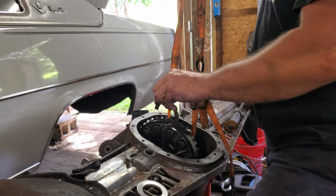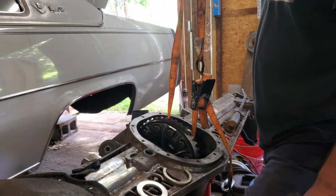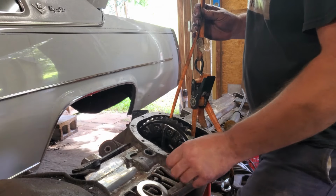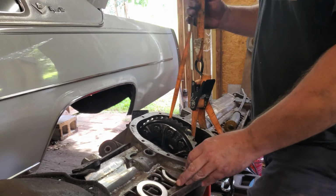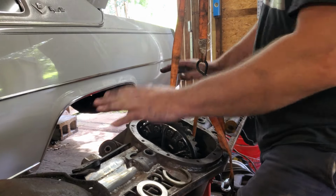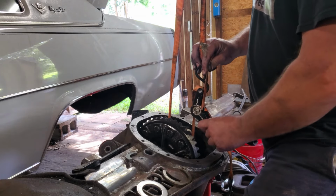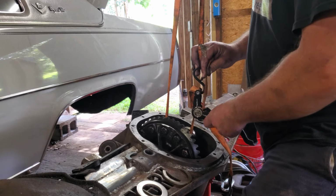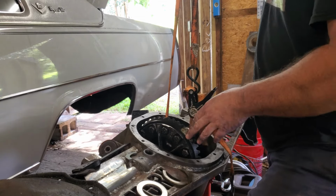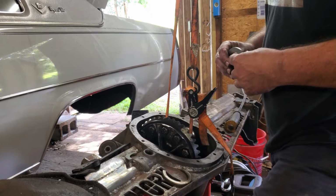So after I hammered that shim in this side, it was really hard to pull this chunk out. I don't know why. That would be a possibility, but for some reason it was. Not a clue in the world. Yeah, I rigged this up to the ceiling rafter and just ratcheted it and brought the lower end up and just kind of patted it a little bit, and it pulled it out really nice. So I'm going to kind of utilize that technology. That way I can have that floating there, and I can just shove some shims in there and hopefully not have to scatter them all out of the bottom of the differential.